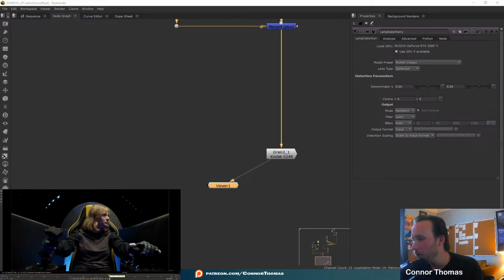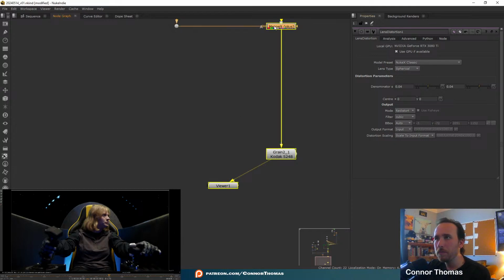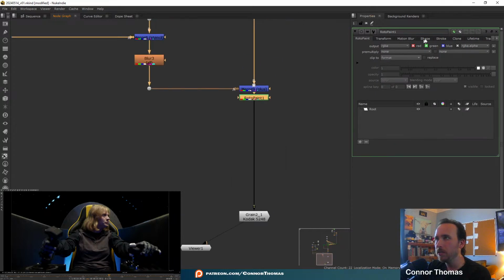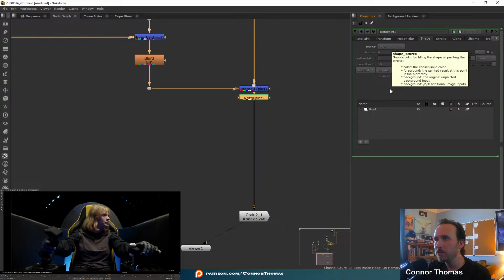Yeah, as far as you know, there's no way to do that with the roto paint node. Technically you could add your brush presets to the roto paint stroke, but it would be pretty heavy. Yeah, I know that the roto paint node is exactly what I'm talking about. So if I add in a roto paint node, I'm not sure. So the shape is probably what you're referring to. So that's rounded.